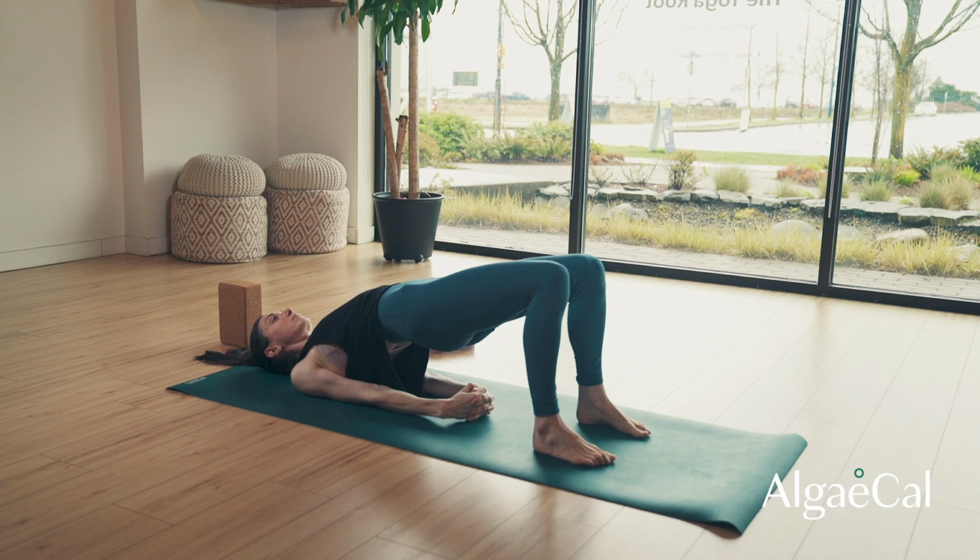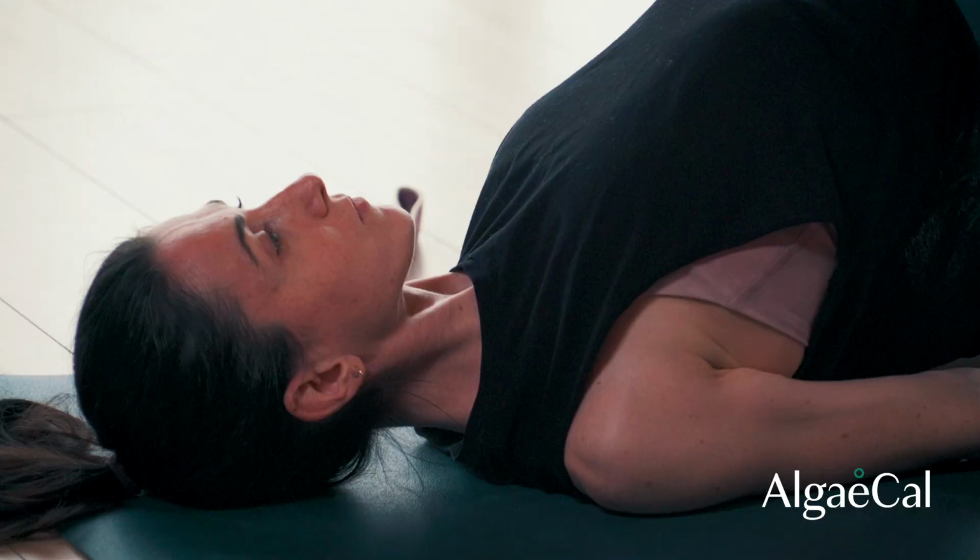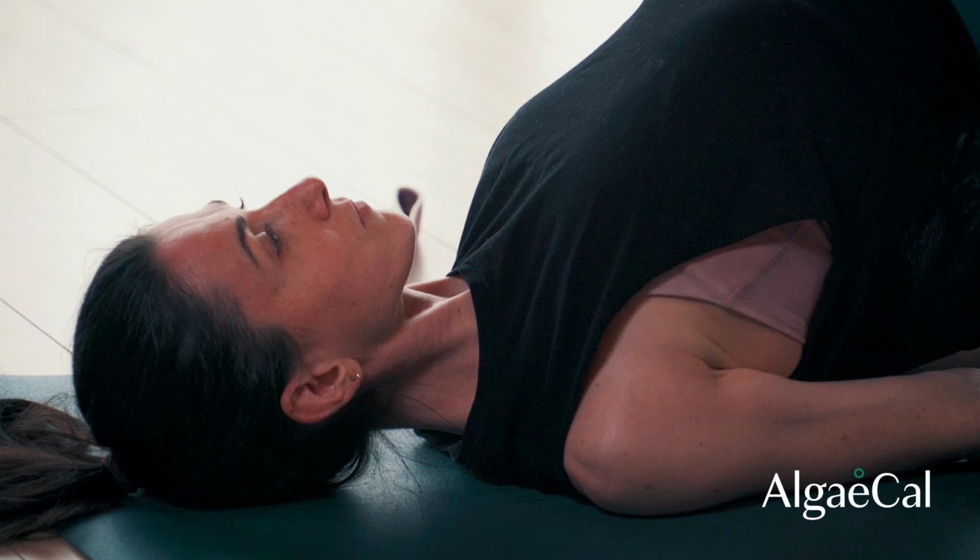As you inhale, lift your hips higher. Your glutes should be moderately engaged to lift your hips, but not engaged so much that it causes your knees to splay out. Press your shoulders towards the floor. Press your pelvis up. Press down into your feet, pressing your weight into all four corners of your feet.